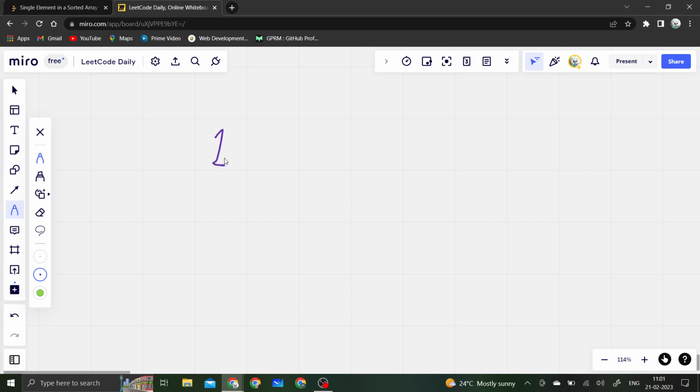I don't have to explain a lot. You are given an array in which you have these numbers, let's say 3 and 3. In this array every number appears exactly twice. It's not like one appears 4 times or something. Whatever numbers are there, they are present exactly twice except for one integer which will be alone. It will be only a single integer, it will not have any other integer equal to it.